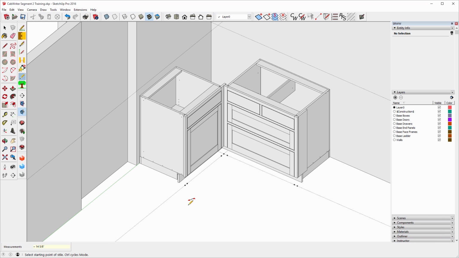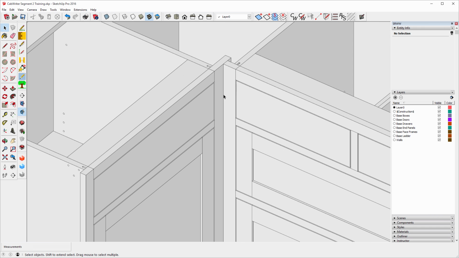Okay, now let's take a look at what we have here. These two styles are designed so that if you have hardware, draw pulls, door pulls, or what have you here, and you pull a draw out, you have a fair amount of clearance. You can change this in the defaults. Right now it's set for 1 3/4 inch.